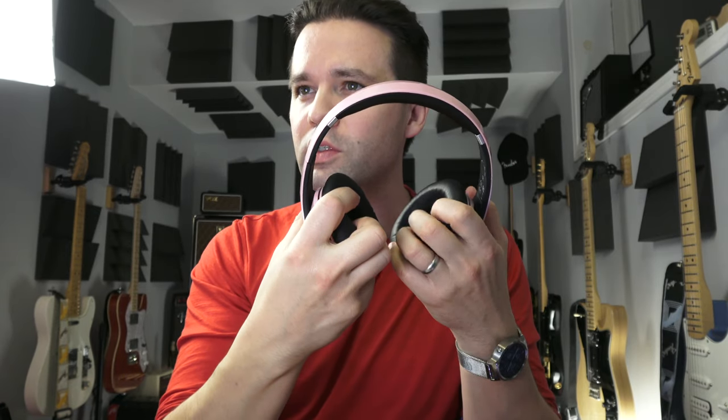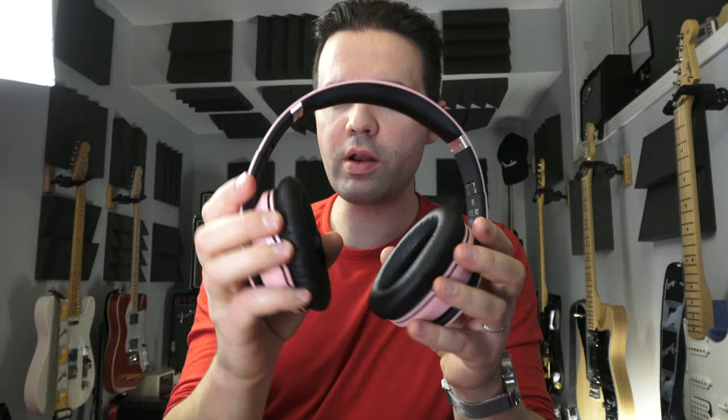Okay, it looks like there is a microphone. I see a little hole there. Is that gonna show? Right there. Okay. My 2 cents: these definitely have higher definition in terms of the mids and the highs. The clarity is better in these. These cost a lot more, so you kind of expect that. The low end is pretty good in these. They're also closed. Is that called closed back? These go right around your ears and close around, so they cancel out a lot of sound around you. So these ones don't do that. That's not what these are for.